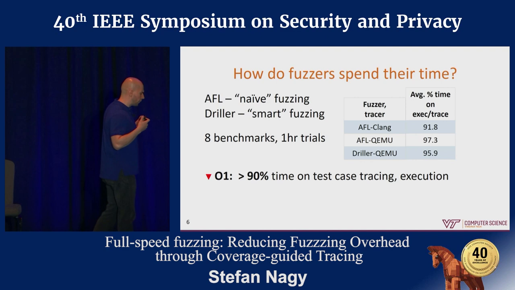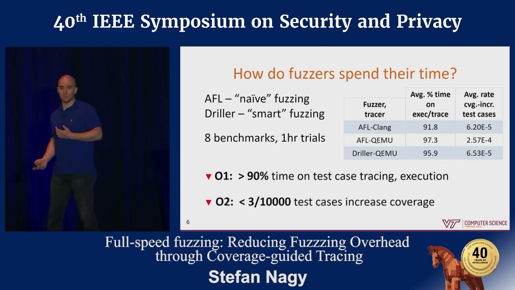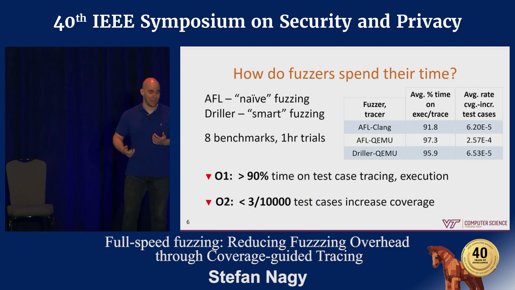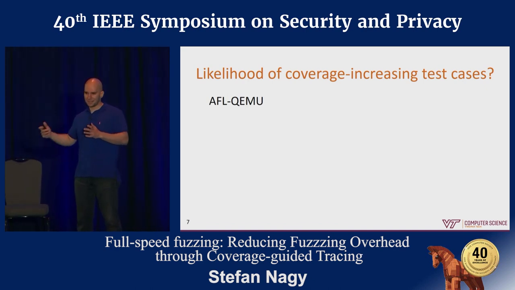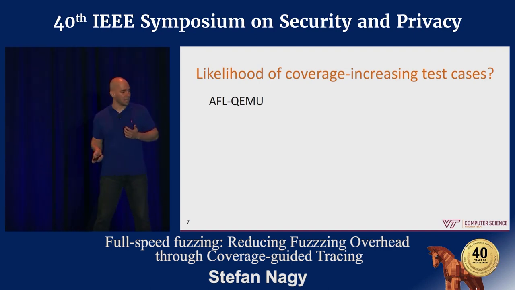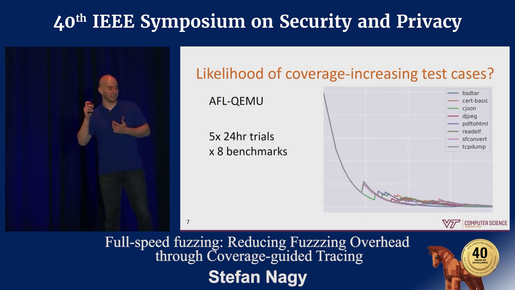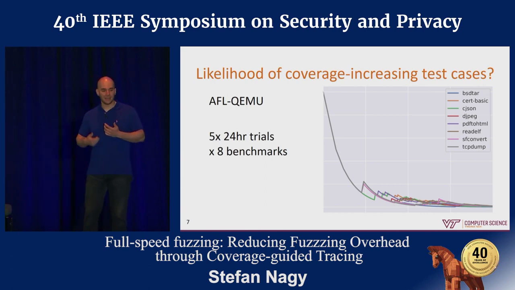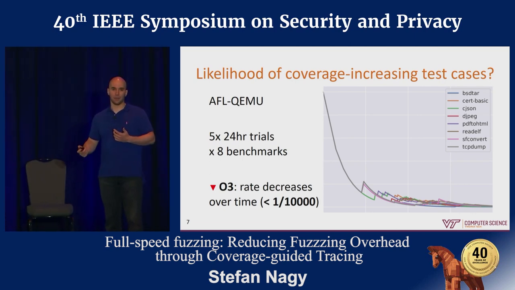We thought that must mean a lot of these test cases are actually coverage-increasing. To our surprise, that's quite far from the truth. On average, less than 3 out of 10,000 test cases actually increase code coverage — so the other 9,997 were completely discarded. We then tried 24 hours, which is the standard evaluation trial for fuzzers. We looked at AFL-QEMU, collecting five 24-hour test case dumps per eight benchmarks. We discovered that it decreases exponentially: as you push past the easy-to-reach regions of the target application's code, it becomes exponentially less likely that you'll find test cases which reach new coverage. This ended up being, at most, one out of 10,000 test cases on average.